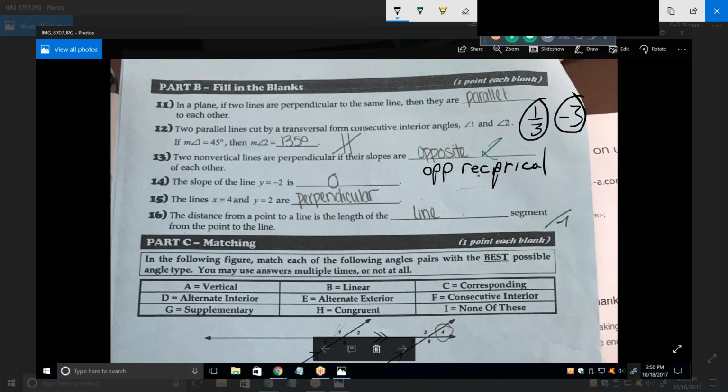If I told you that one slope is 2, what's the slope of the perpendicular? -1/2. You got it. That's all you need. So it's opposite reciprocal, or however they want you to word that. To me, that's the simplest wording. But the way I tell students how to remember it is always remember you have to do two things. Not one, but two. You have to take the opposite, but you also have to take the reciprocal.